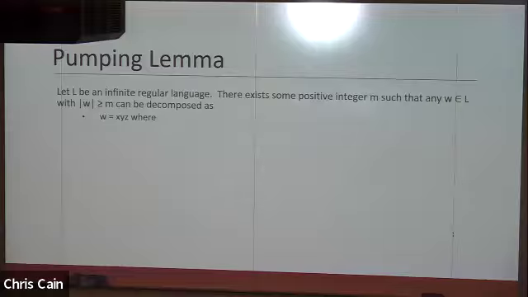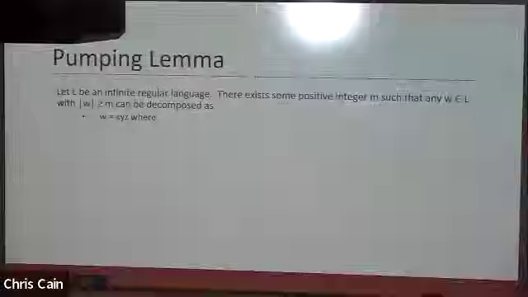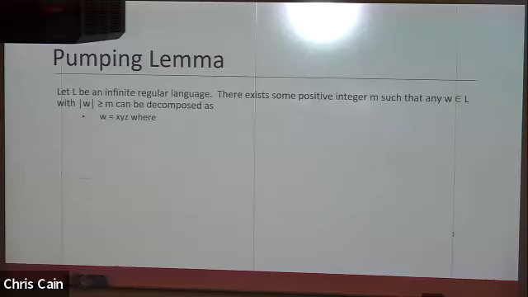X is going to be the portion of the string that comes up to the first time we see that cycle. Y is the cycle. Z is getting from the end of that cycle to a final state. There are 2 very important pieces that have to be true from this. We know that the length of XY must be less than or equal to M. Why? We've already stated this, but try to tie it into this language. What does the length of XY being less than or equal to M tie to that we've already discussed?